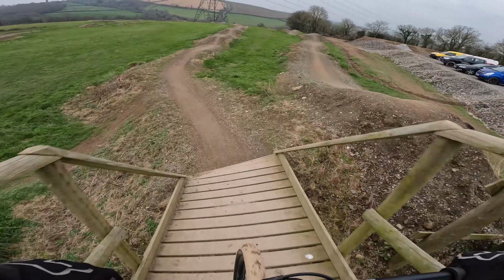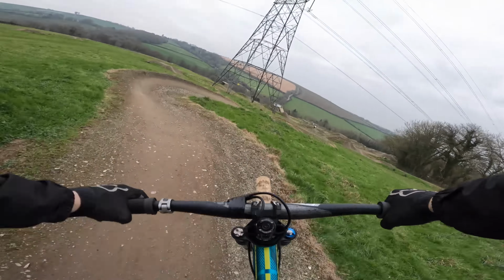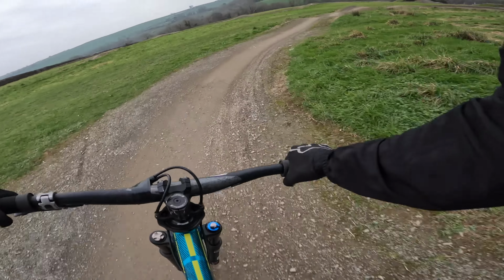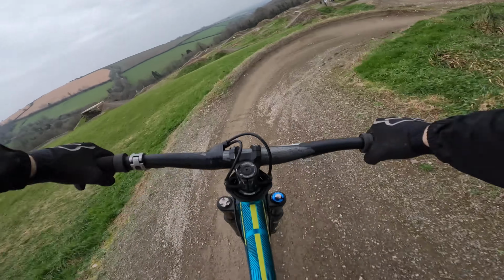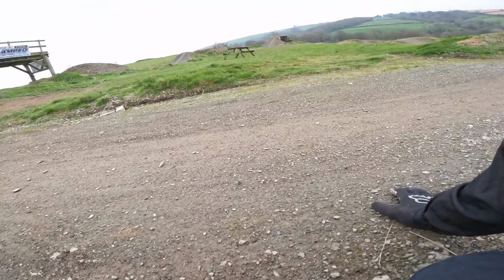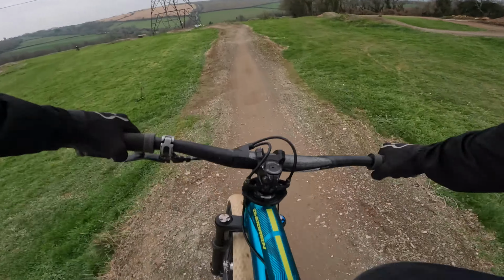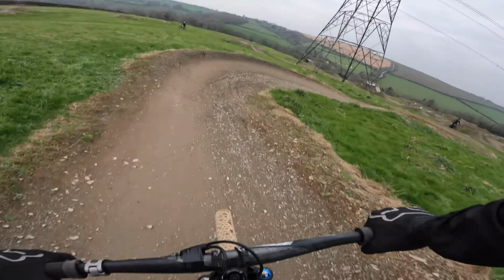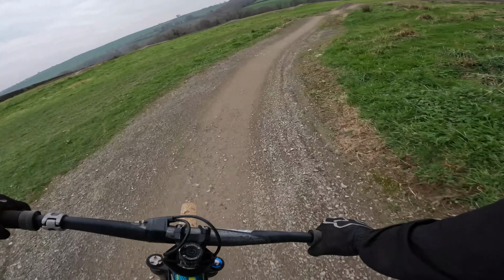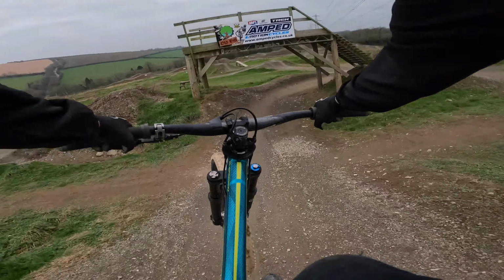Another run top to bottom. A few more corners on this one, so I'm enjoying it a bit more than the jumps and the wind. I think crash is fun, alright. Oh, crash there though. Alright, let's try and not crash. Oh, big drift.